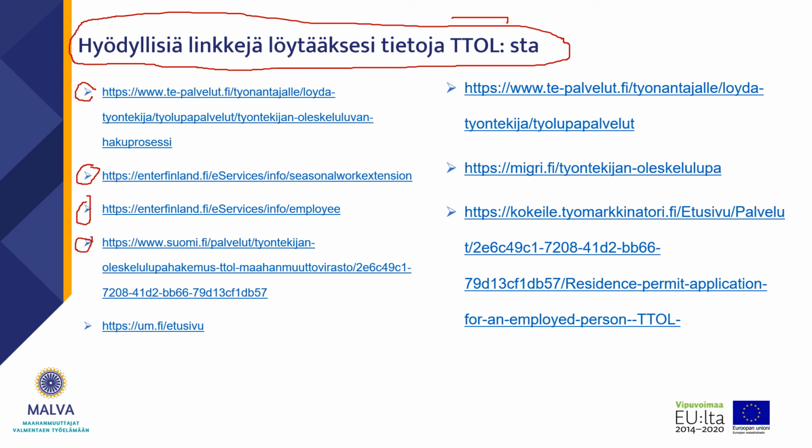But the main thing I wanted to highlight is that you should first check all these links and study them carefully, and look into the information before contacting Migri, because Migri is always very busy. So it is important that you first look into all the available information, and after that, if you are not able to find an answer to your question or inquiry, you can always send them an email. But the first preference is that you try to find information by yourself, and there is tons of information available on the internet, and especially these selective links.